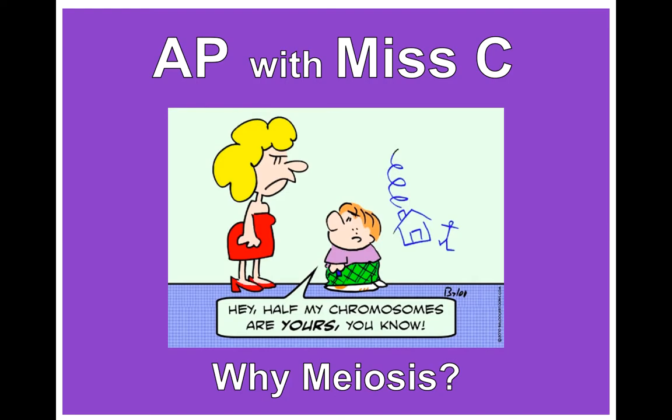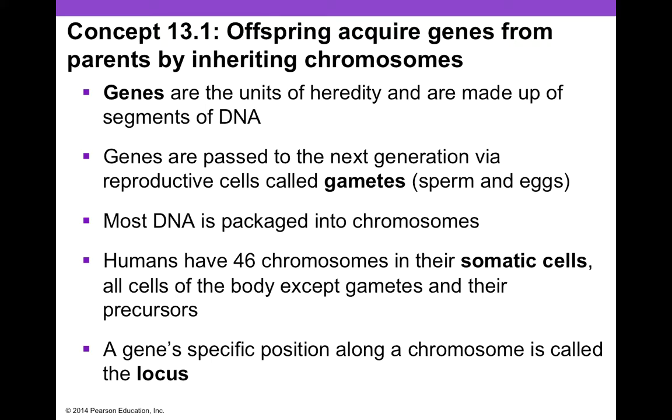In the last unit, we took a look at mitosis, where a parent cell will divide into two genetically identical daughter cells. In this episode, we're going to start looking at the second type of cell division called meiosis, and the role it plays in sexual reproduction. So let's get started. I know we haven't started genetics yet, coming soon, next chapter, but in studying meiosis, we'll be looking at how chromosomes pass from parents to offspring.